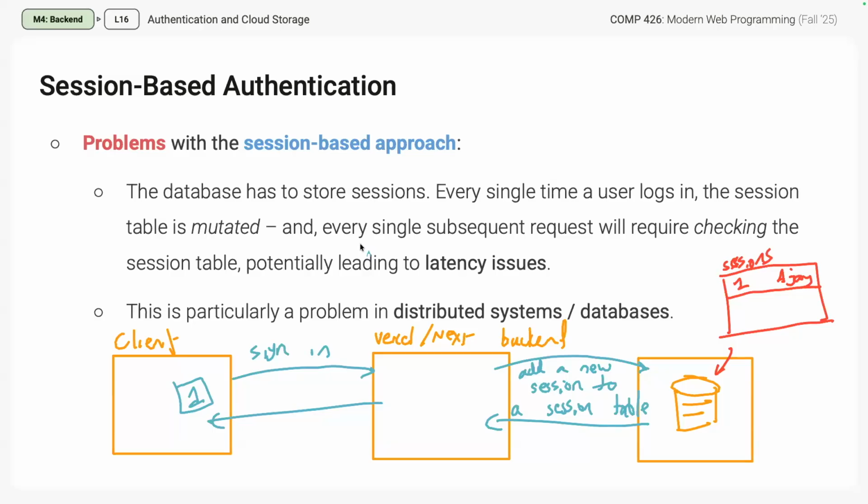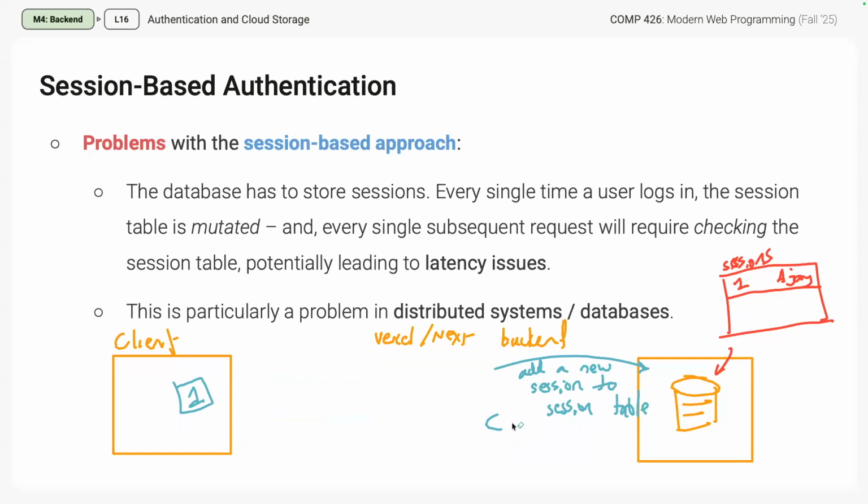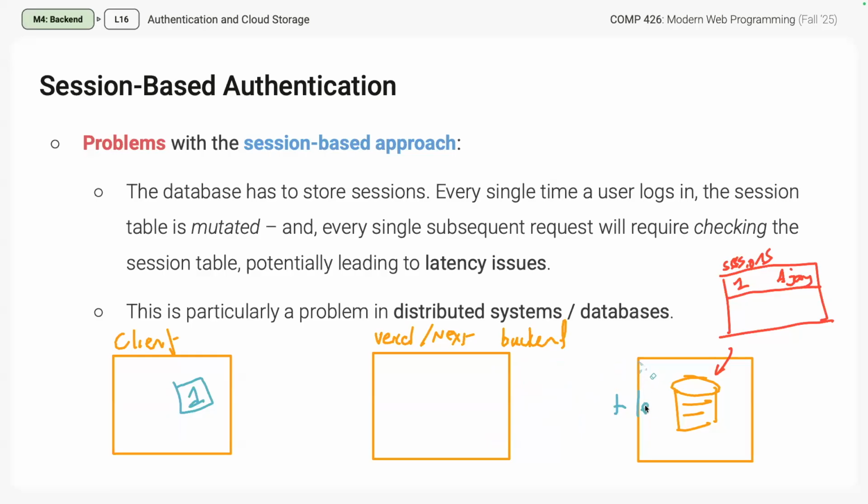A diagram here would have been helpful. So again, when we first sign in, we just get this particular session ID, and it's stored in our browser. And then after that, I'm going to erase these arrows so that there's space to show the next step. Erase all of these things as well as I can. These are very small. Okay, there we go. This is good enough. So that is step 1, signing in.